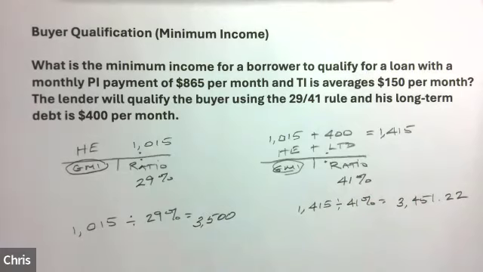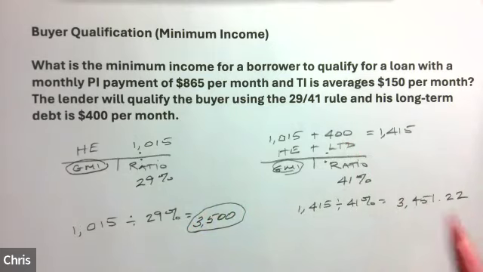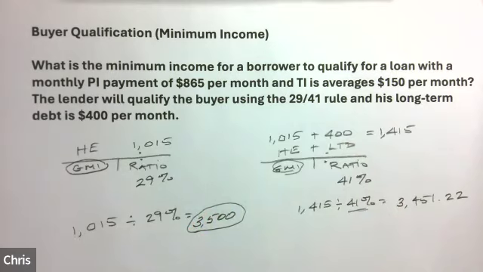Okay, so it's a minimum income question, and the bank is always going to require the higher of the two numbers. So when I look at these, 3,500 is the higher of the two numbers. So technically, he's going to have to make at least $3,500 per month to qualify for this house. Now, the 400 seemed like a lot of debt compared to his income, but notice the back end ratio with FHA allows so much more debt. In conventional loans, that number was 36%. So in this case, literally 5% more debt is what it allows.